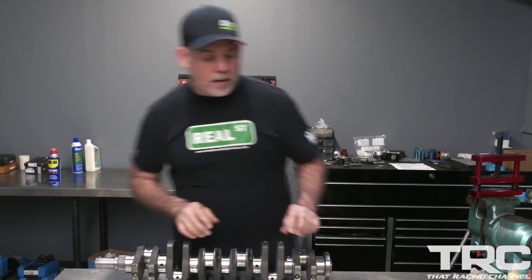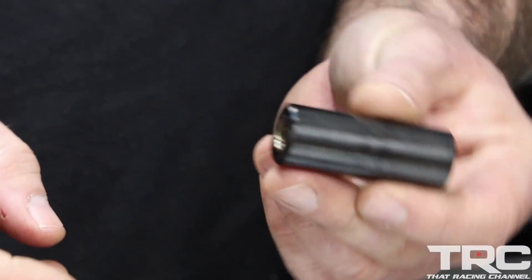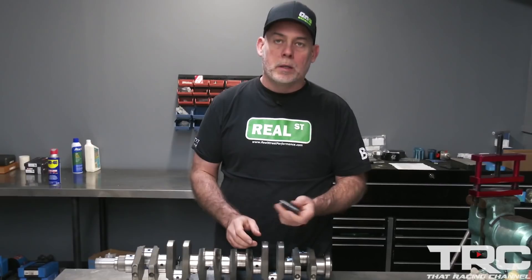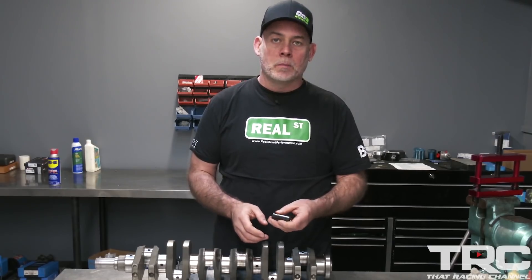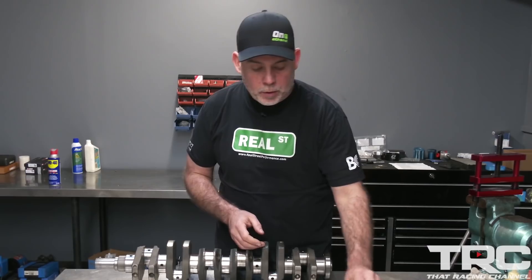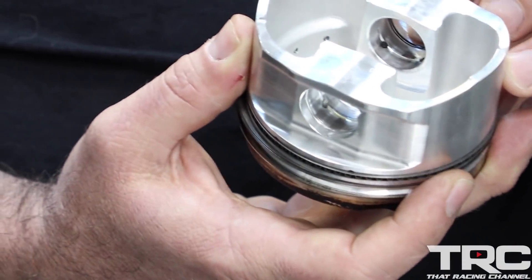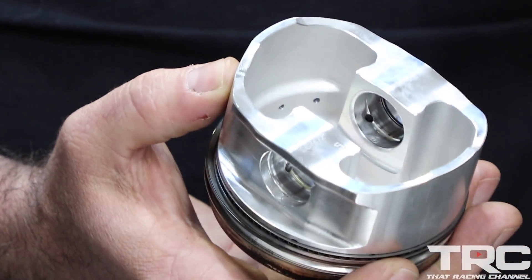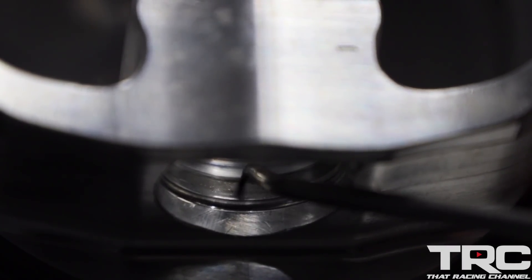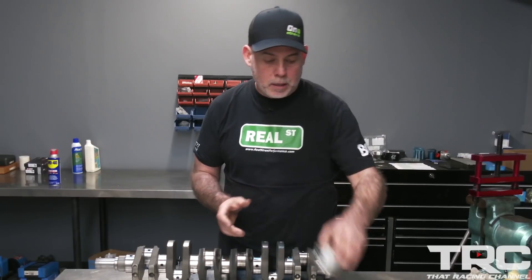We also have some bent piston pins. When we roll them, this piston pin looks just fine — it's DLC coated, no abnormal wear. The coating is so good that it hides what you'd have for witness marks on an uncoated pin. But when you look at the piston itself, you can see the pin bore is damaged on the outsides where the pin is flexing, the piston is flexing, and it's displacing the oil and galling the piston.